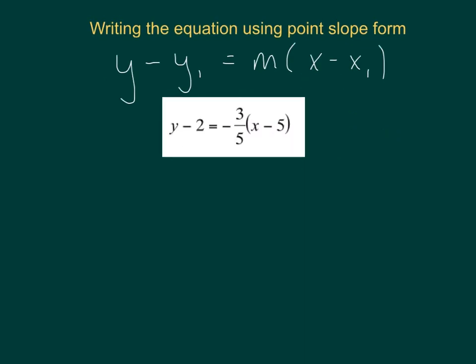Okay, we are going to do a second example, as shown here on the screen. I'm going to first do the distributive property. What I did now was I took the negative 3/5 in front of the parentheses, and I distributed it to the x, and I also distributed it to the negative 5. And notice that the denominator of the 3/5 cross cancels with the integer negative 5. Consequently, I get positive 3.